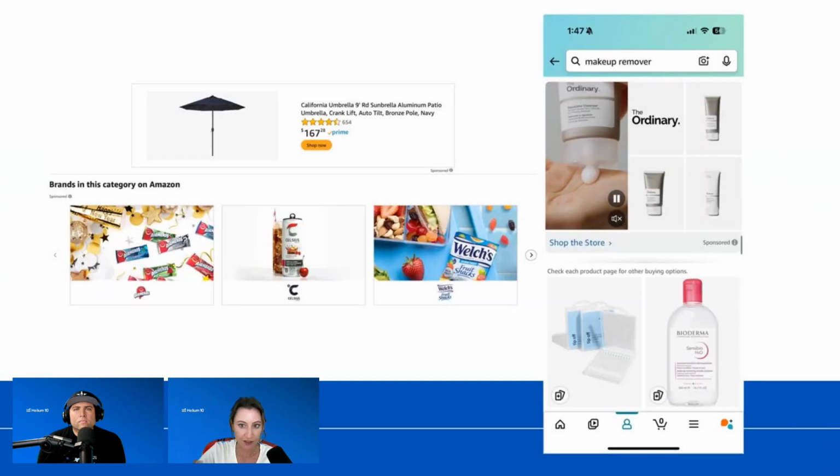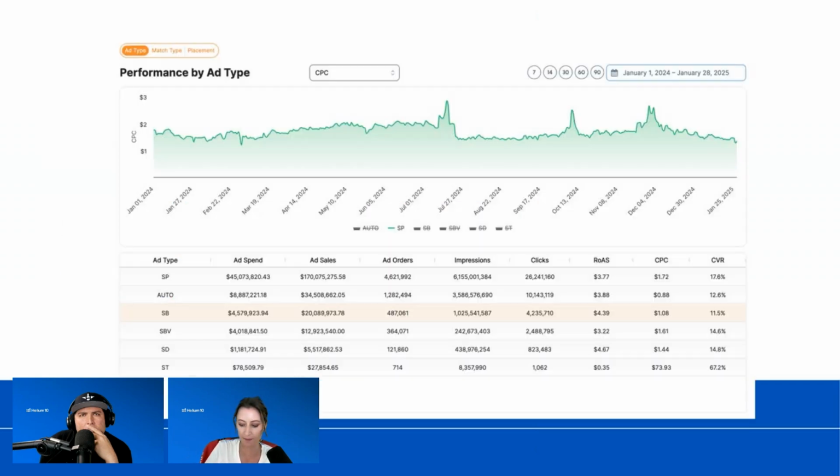One, again, inventory. As you can see on mobile, this video takes up over 50% of the scroll page. As you can see to the left, you have 4 different sponsored brand placements showing up on your competitors' product detail pages. The one that's an umbrella in the middle is actually a DSP placement, but the rest are also sponsored brands. They must be a part of strategy. Not to mention, when you add a creative element to your ads, your conversion rate is much higher because you're doing a better job of educating.